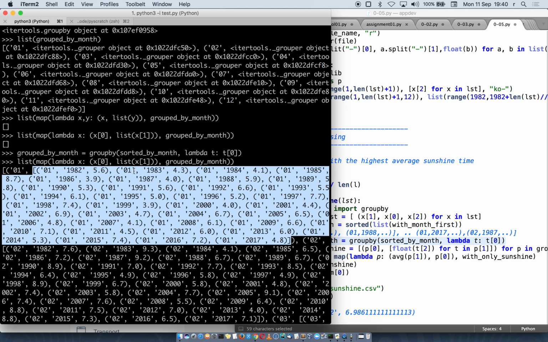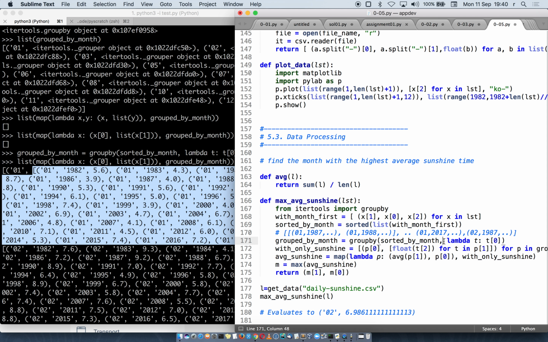So the 0, 1 appears in every element, but group by also adds a pair and puts the 0, 1 in here. This 0, 1 represents the value of the threshold function, the one that came from here. So whatever I put here, it will make a sublist and pair that sublist with the value of the threshold function, which in this case is redundant. So we want to get rid of that.